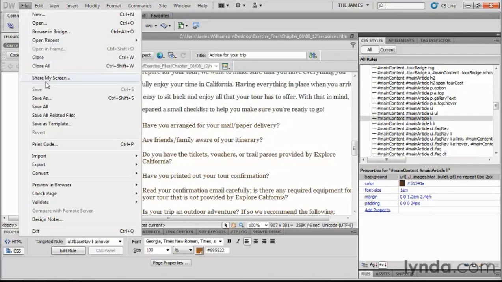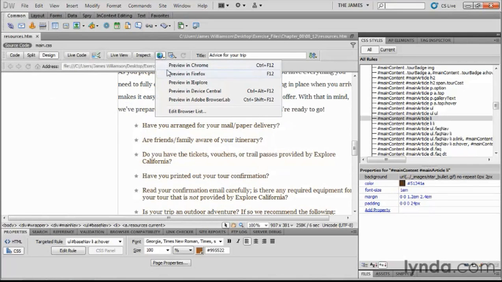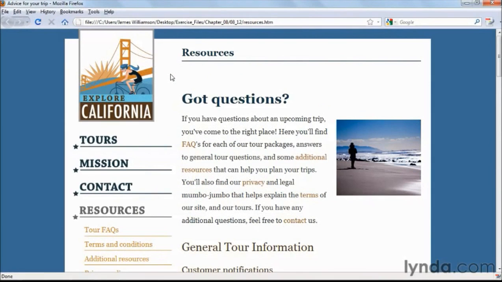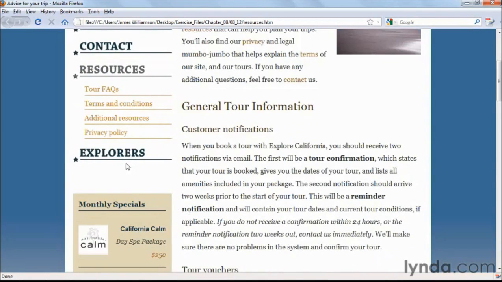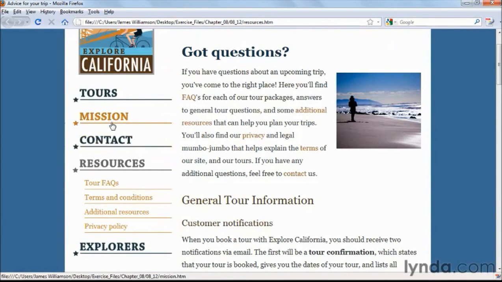All right, let's do a Save All. Preview this page in our browser. And one of the things that we're going to see when we roll over these links now is that you aren't swapping out image graphics when you do this. You're simply moving that graphic to the left by 272 pixels. But it gives you the nice illusion that you're swapping images out.